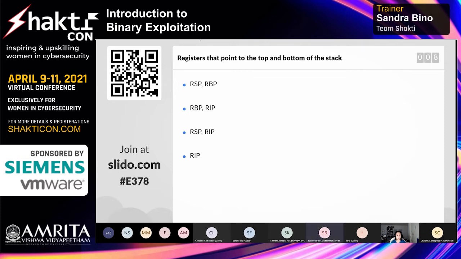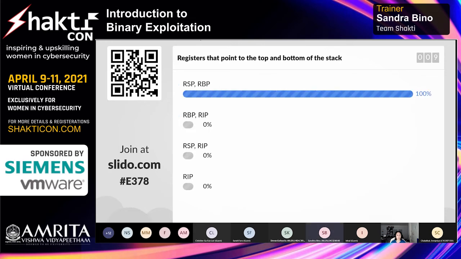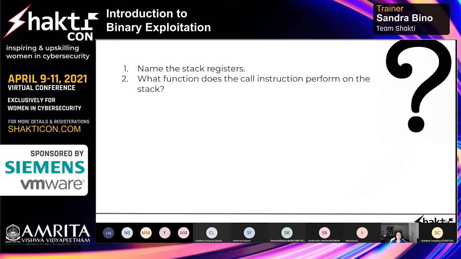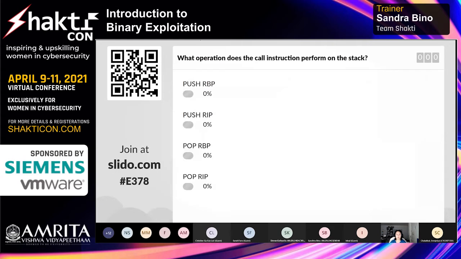I think we've got enough responses, and everyone is right. The top of the stack is represented by the RSP register, and the bottom of the stack is pointed to by the RBP register. So we have the next question. What function does the call instruction perform on the stack? You can all respond now.